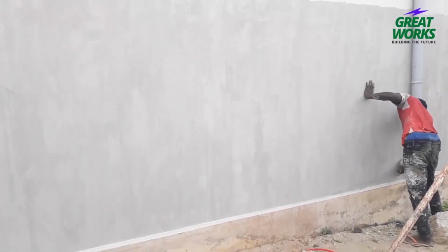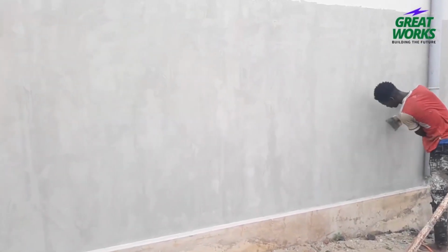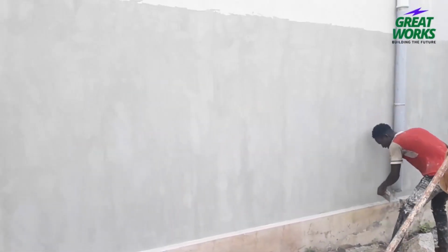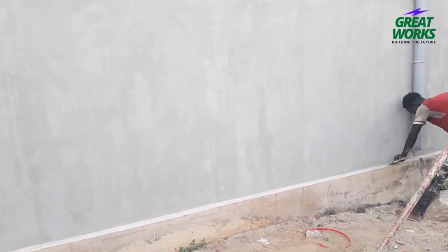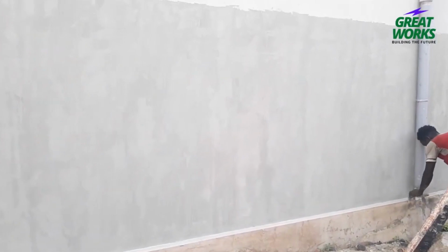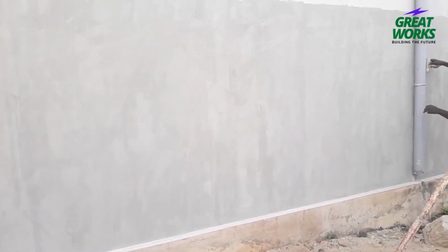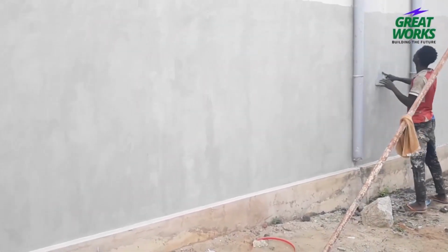For the larger cracks in the drywall or plaster, what you do in that case is, number 1, widen the crack. Use a utility knife, your scraper, trowel or chisel to widen the crack to about half inch wide. 2. Clean the area. Remove any loose debris or dirt from around the crack.